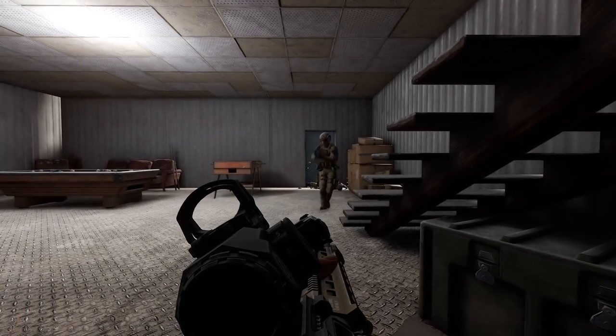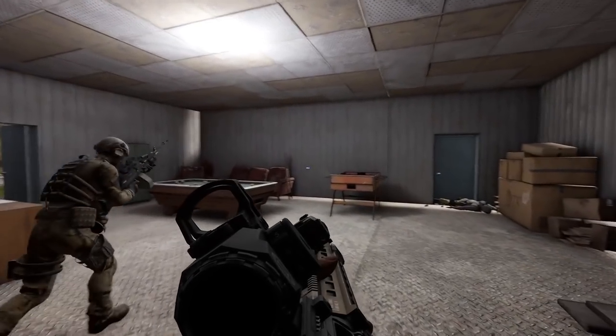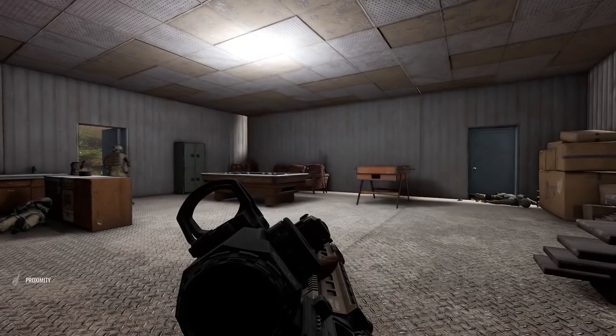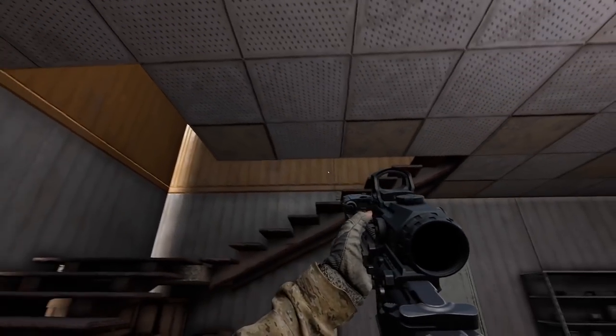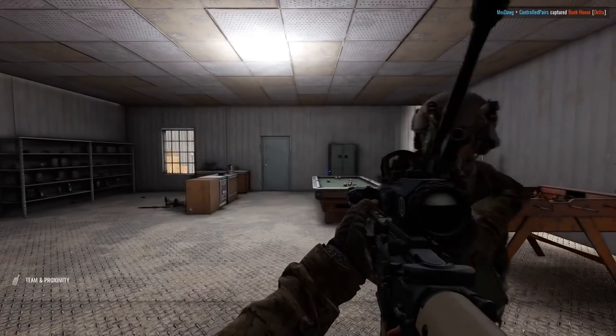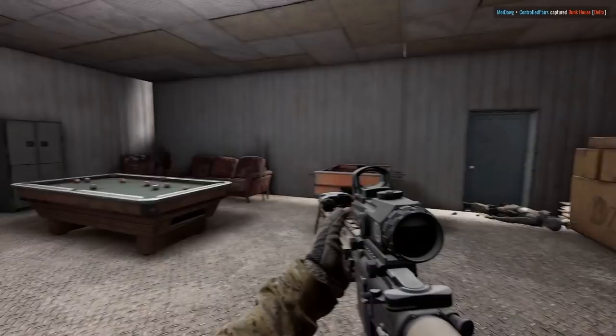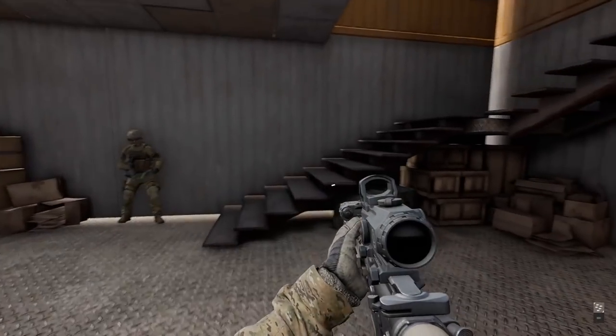Okay, we good? Yep, close this one. You need to reload at all? Not sure how long that takes. You good? Okay. Do you have another flash? Alright, we capped it. Good job. Cover me. Alright, reloading. Alright, pushing second floor.